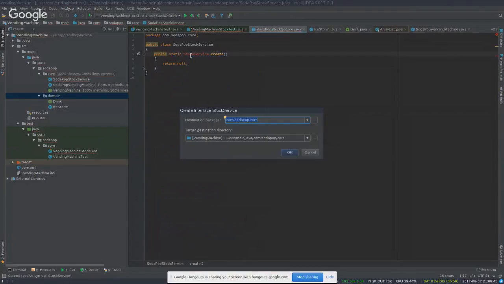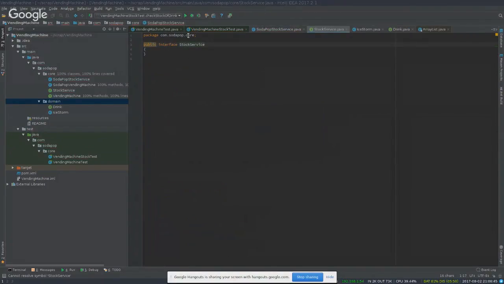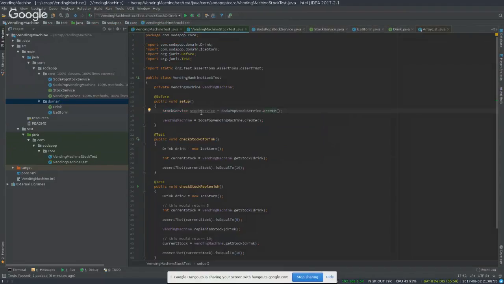So you can see that the code is just coming to life. As you can see, since the start, we have never gone ahead of ourselves here. Everything is being driven by the test. So we've got our stock service, and we're saying now that we want to provide a stock service to the soda vending machine. That's what it needs. And I'm going to show you why we're doing this. You're going to see the value of this very, very soon.